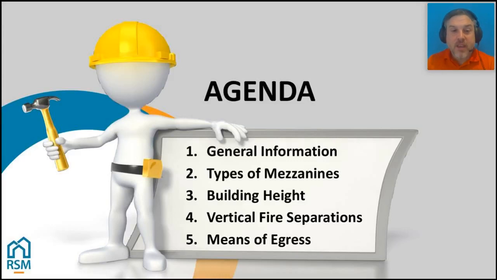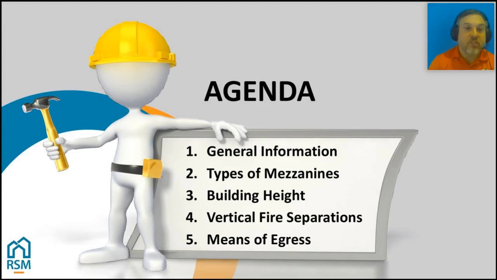So today's agenda. At the beginning, I want to talk about general information about mezzanines. What's the general gist of a mezzanine? How does it fit into the building code? Second section I want to talk about is the types of mezzanines. What I have done is I've gone through and categorized these specific types of mezzanines in order for us to understand how they apply to specific items of the building code. I want to talk, of course, about building height, because mezzanines drastically affect building height. It can affect sprinkling of a building. So there are a lot of big impacts from mezzanines, and we're going to talk about that.